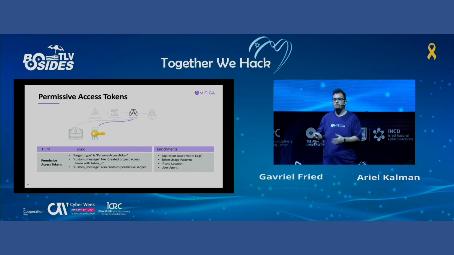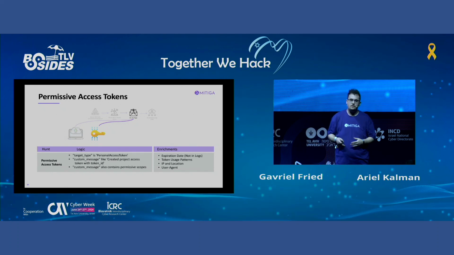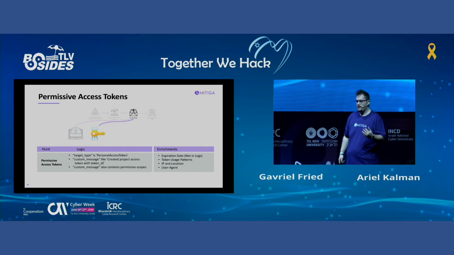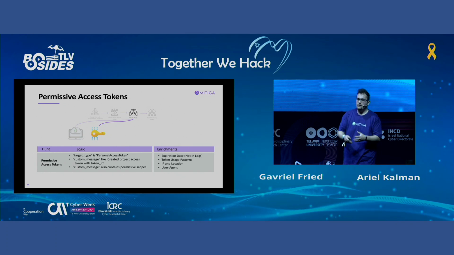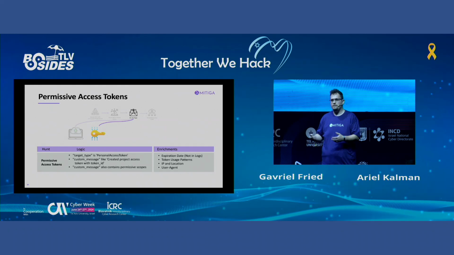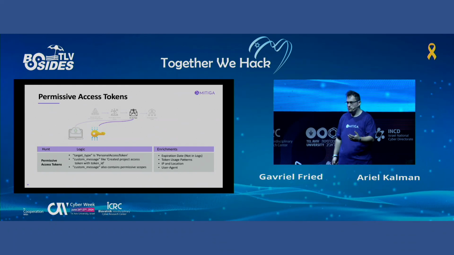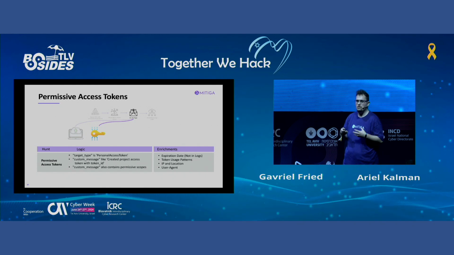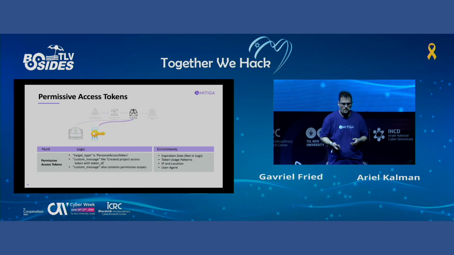Things we could enrich here are expiration dates. For example, this won't be in the logs, but if you have access to your system and you see an expiration date which doesn't usually stand with the standards of your company, it might indicate malicious use. How many tokens or project access tokens do we usually expect to have in our environment? This is something you could also consider. Again, IP, location, and user agents are questions you could ask yourselves.